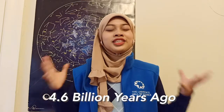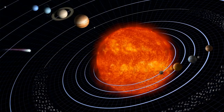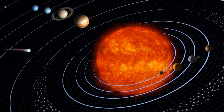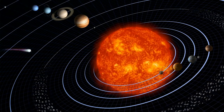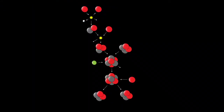But how was the Sun formed in the first place? Well, the Sun was formed around 4.6 billion years ago from the gravitational collapse of matter within a molecular cloud. You can check out our previous video called The Early Lives of Stars for a refresher on star formation. While some of this cloud matter flattened into a disk that eventually formed the planets as well as the asteroid belt and the Kuiper belt of the solar system, most of this mass gathered in the center, becoming so hot and so dense that it initiated nuclear fusion in its core, forming massive amounts of energy enough to power the star and form the Sun.